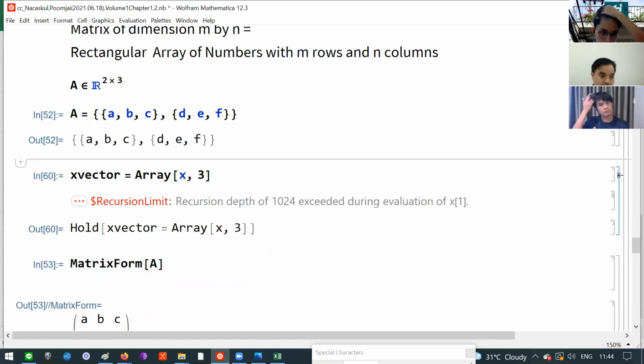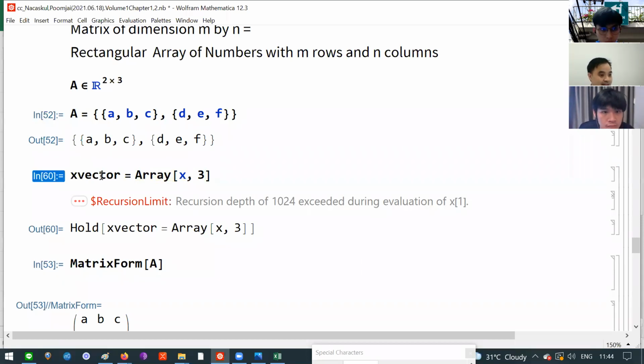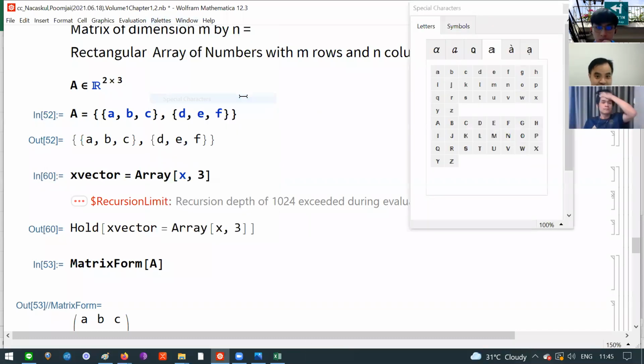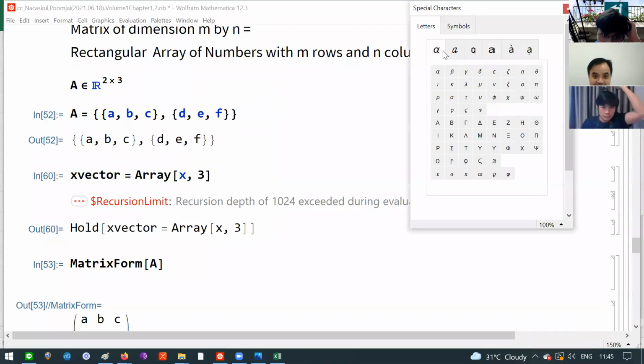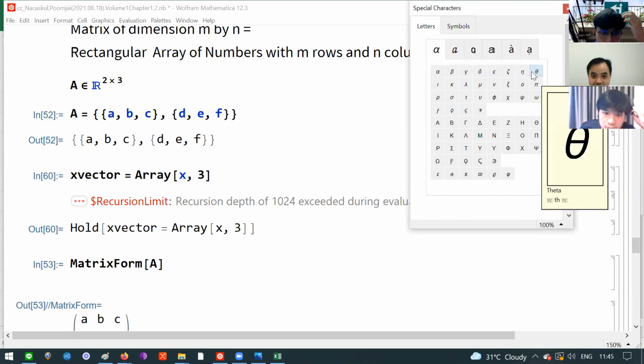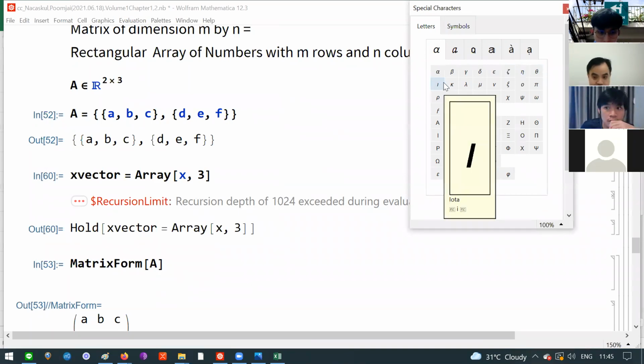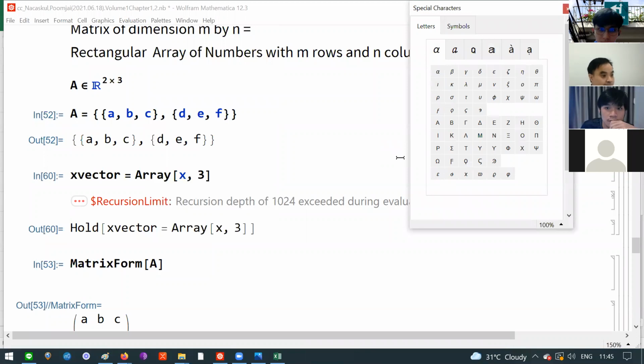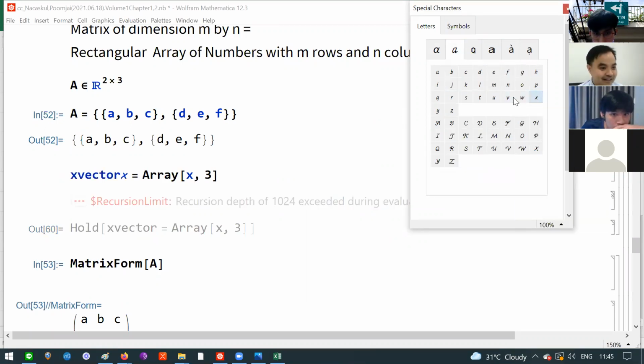Okay, and now x vector. So in a math class, this would be thin, not bold face, and this would be thick. So we can do this, by the way. In Mathematica, you can use special characters, and even though it's x, it's actually a different x because it's a different font. Sorry? Okay. So if you use a different font, it's actually a different value. So I can go to a different x here. Okay. So this is my script x. I can do that.